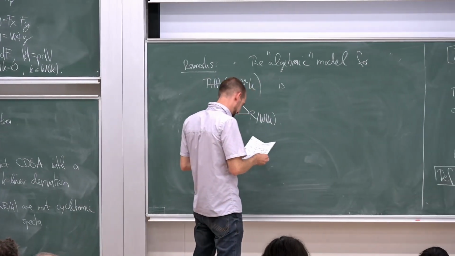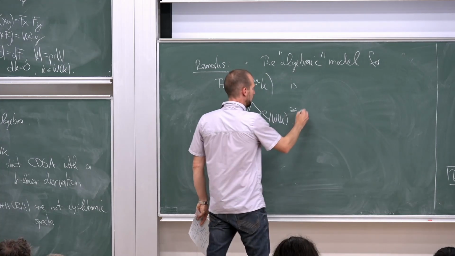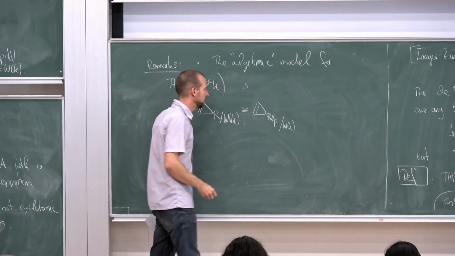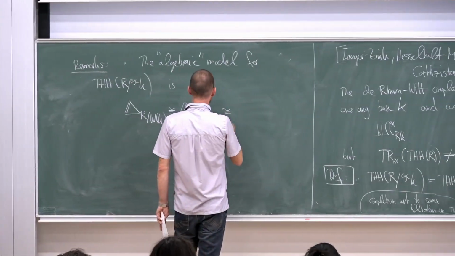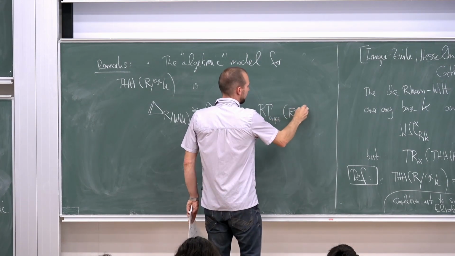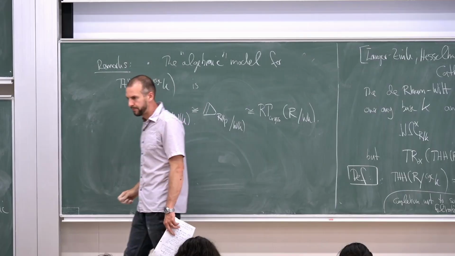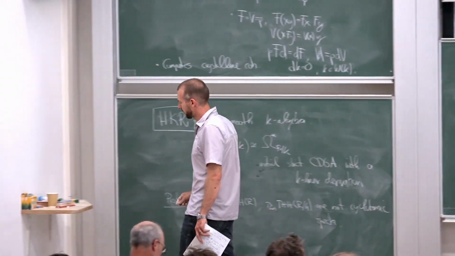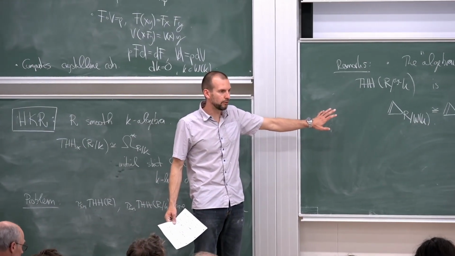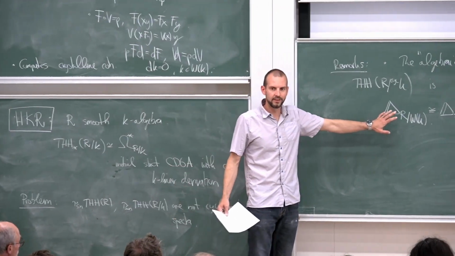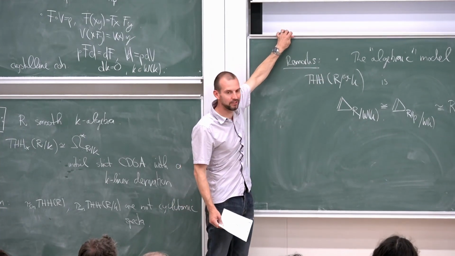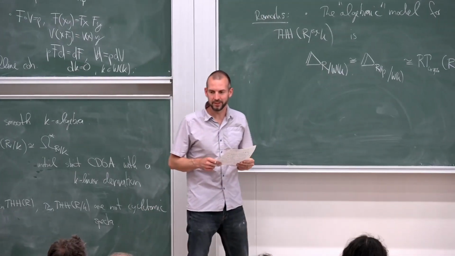And this actually ends up being isomorphic to prismatic cohomology of R mod P relative W(K), up to a Frobenius twist. One can prove a crystalline comparison: this is R gamma crystalline of R relative W(K). That's a generalization of Bhatt–Scholze's crystalline comparison. I don't really want to talk about this because I initially wanted to, but haven't found a way of saying these things understandably within 5 minutes. Anyway, this is the algebraic model of what happens here.